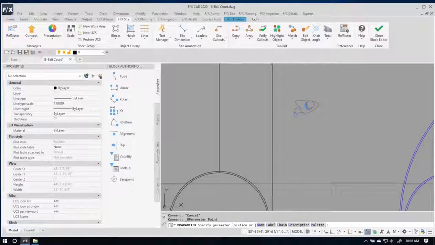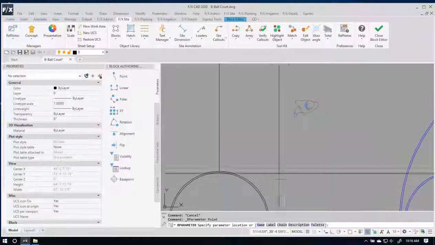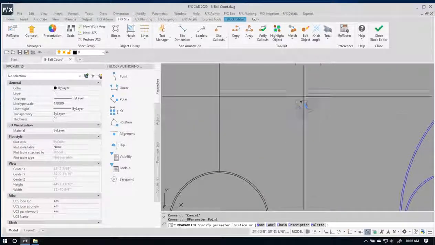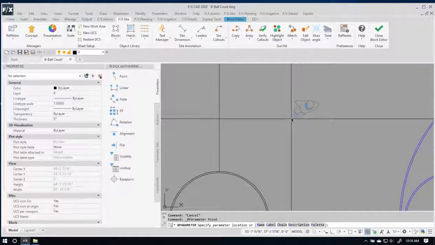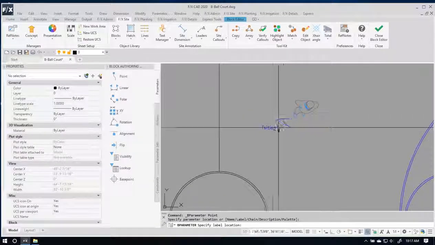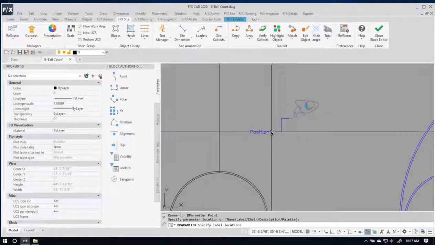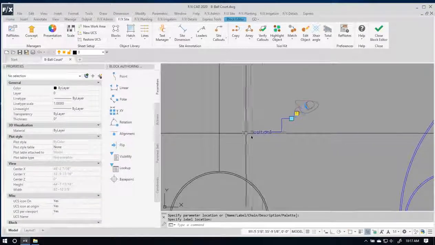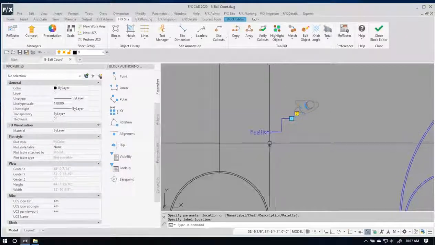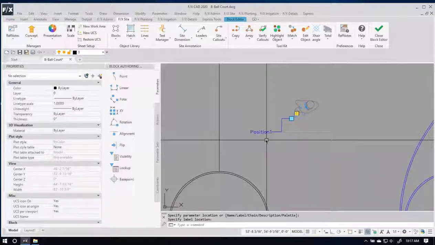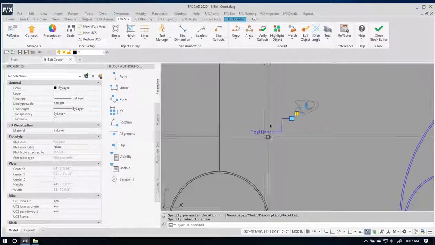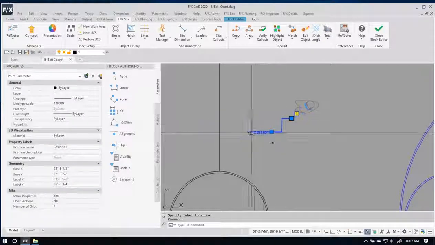So upon placing this parameter, it says that I need to specify the parameter location. So this is basically where my grip is going to be. And I just want to choose the lower left-hand corner. And now it's going to give me this little callout for that parameter, and it's going to give you a basic name for that. Good practice when making dynamic blocks, to make organization better and easier to read, especially once you start adding a lot of different control points to your block, is to name this.